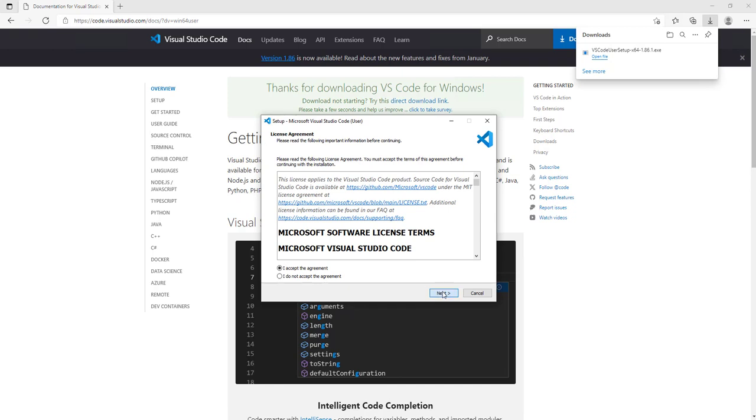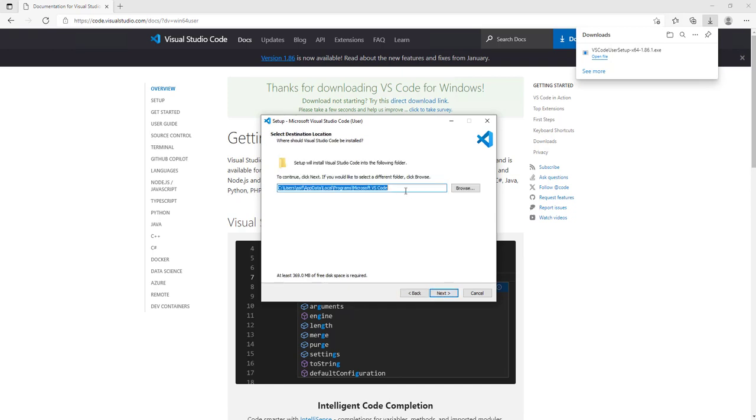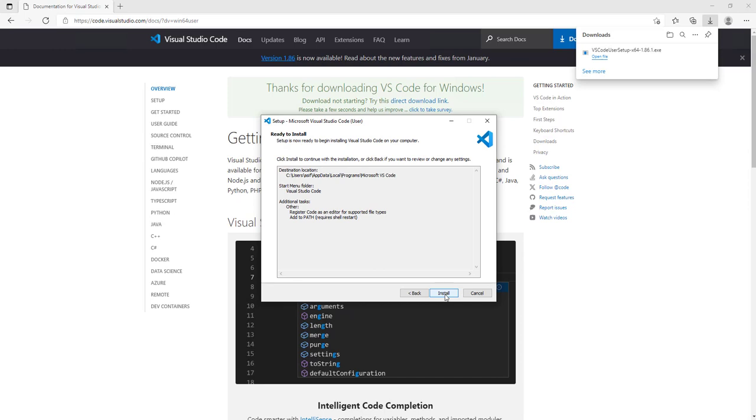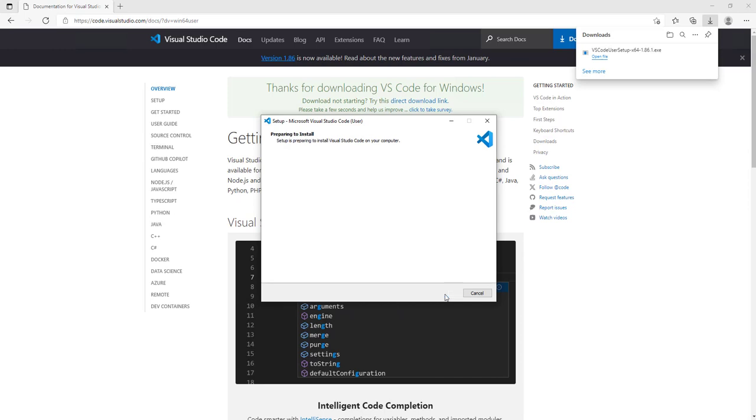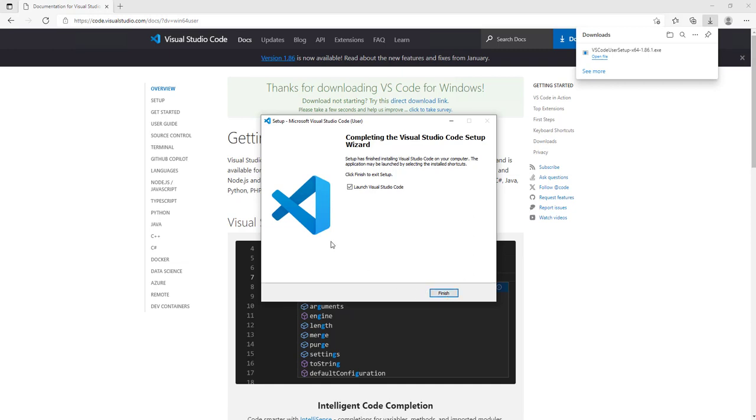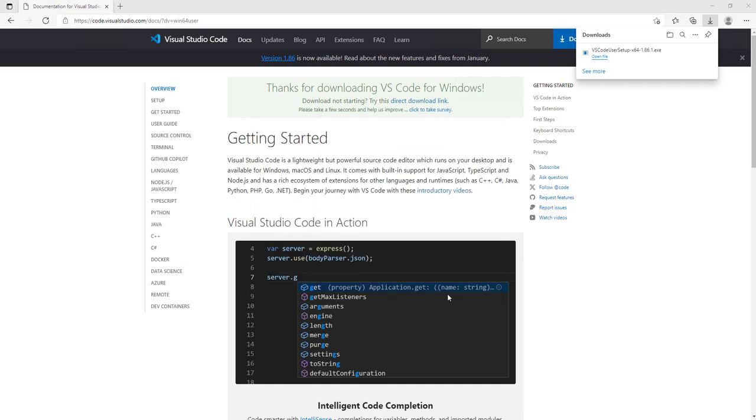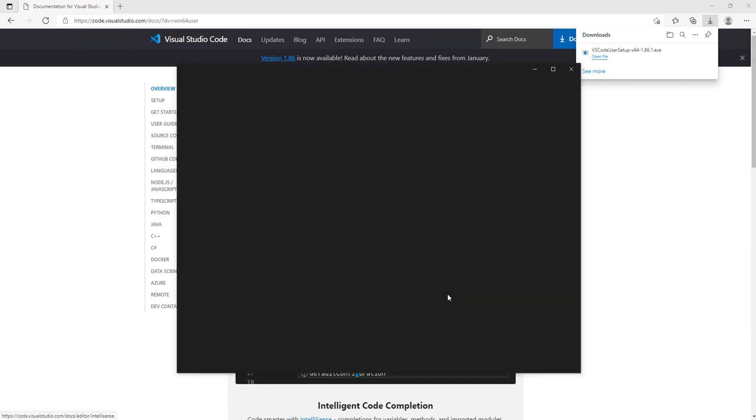Accept the license agreement. I'm choosing the default directory. And finish to launch Visual Studio Code.